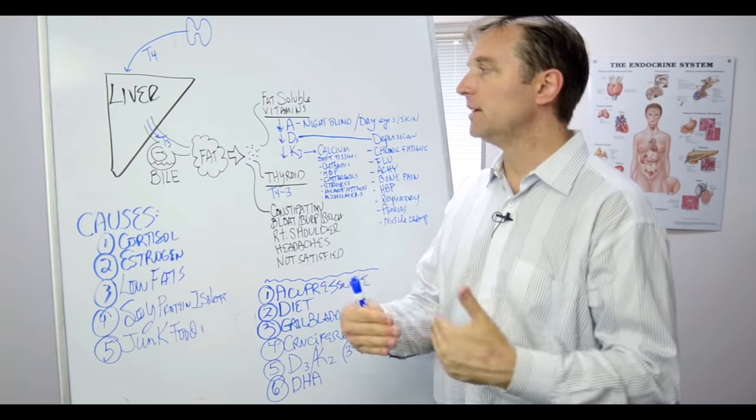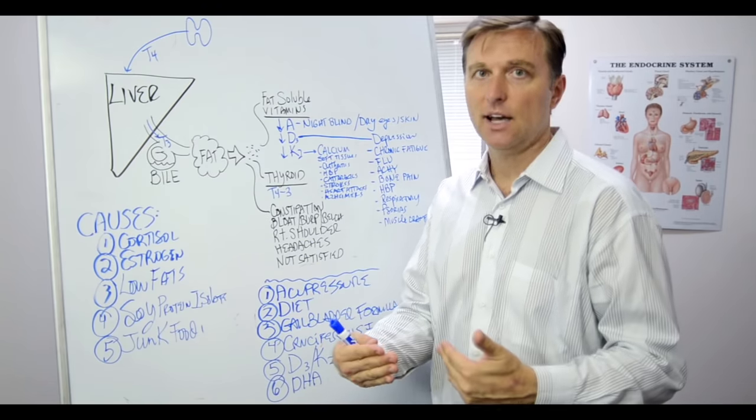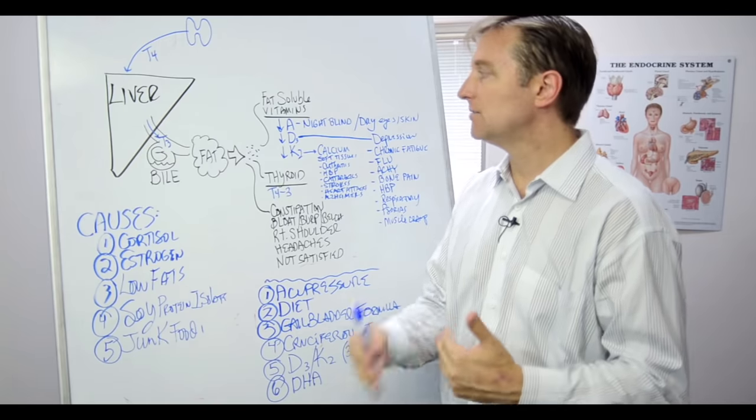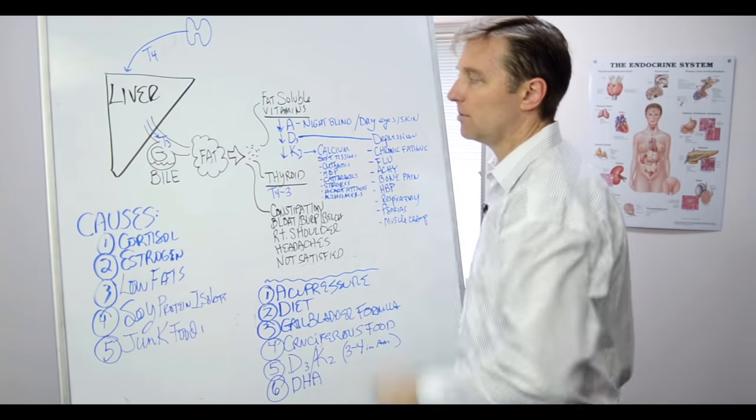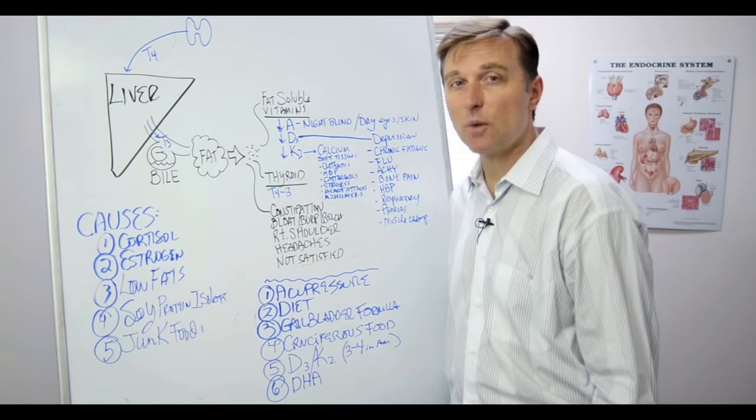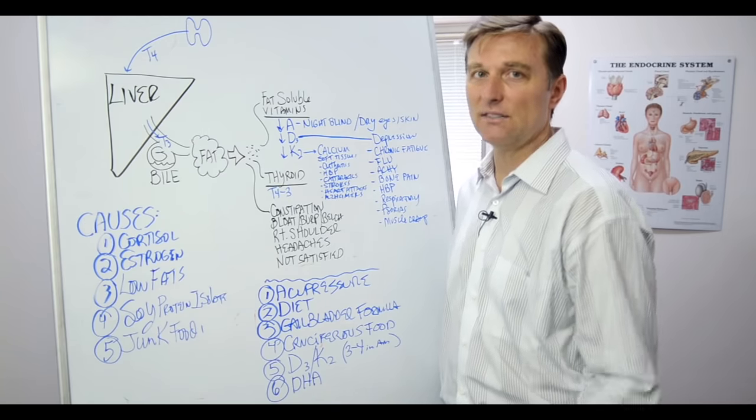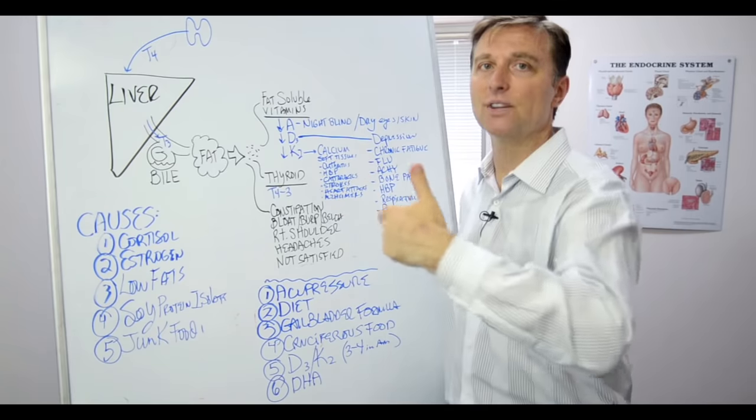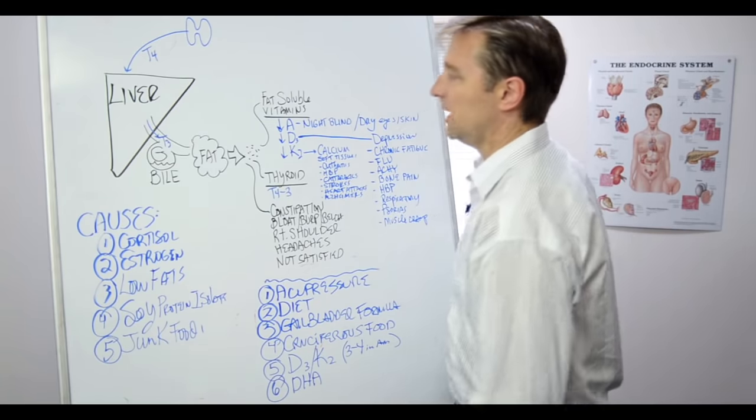So they have a pre-vitamin A, pre-vitamin K. A true vitamin A active form is only in animal products. So when you eat vegetarian vegetables and things like that, you're only getting a very small percentage, maybe 4% of that vitamin that converts to the active form.